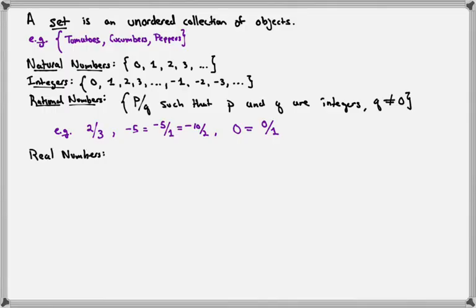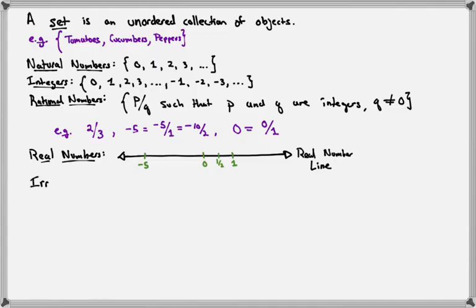More generally, we're interested in the real numbers. The real numbers are a little bit more delicate to describe as a set, but for our purposes, we'll just think of it as all the values on the real number line. So you should think of this as a contiguous line of numbers, and it includes all the numbers that we discussed above, but also a lot more. So for example, it includes integers like 0 and 1. It includes numbers in between, like rational numbers like 1/2. It includes negative numbers like -5.